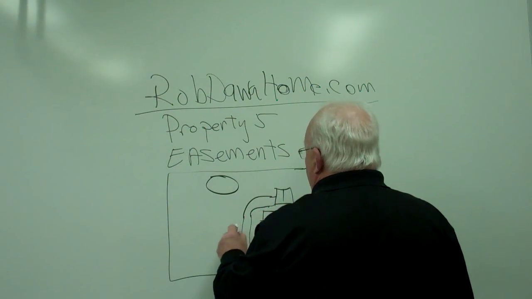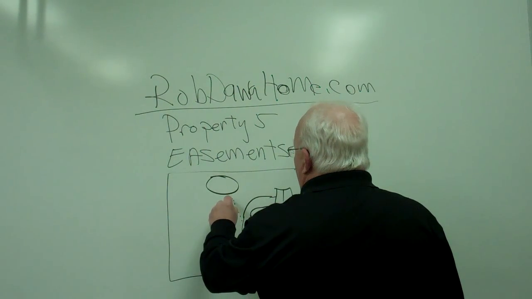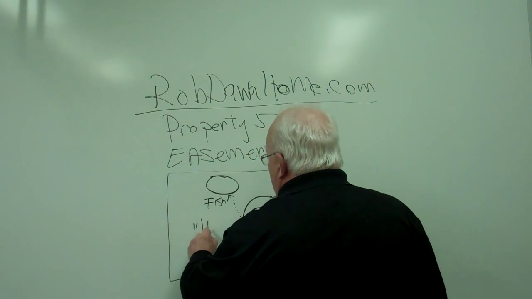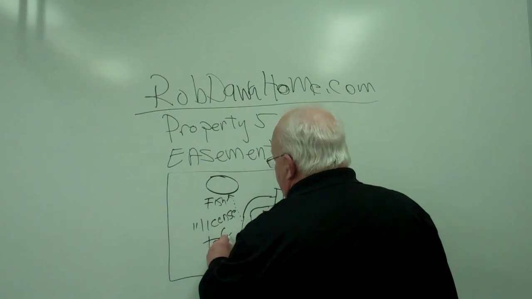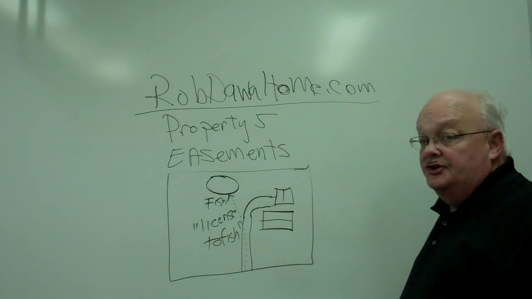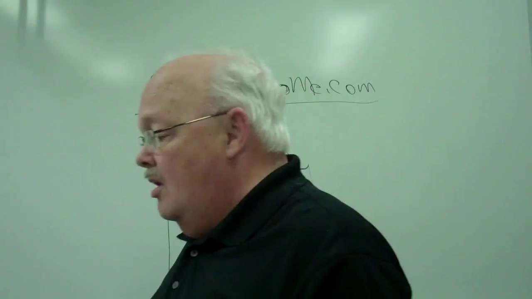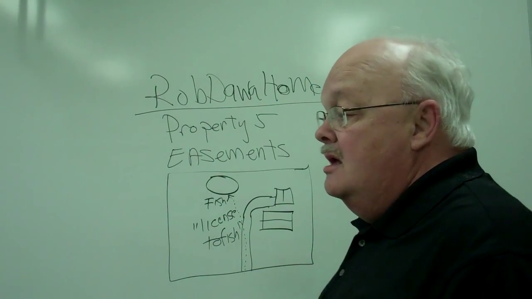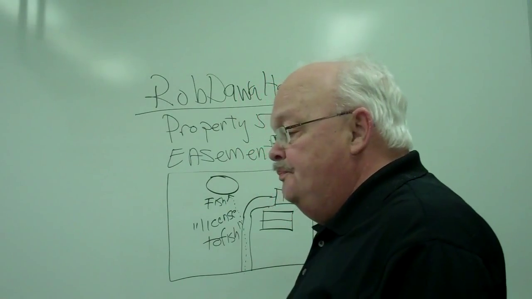And so this guy can come up on here and go over here and go fishing. So he had a license to fish. Now, he didn't really have a license to do anything else up on there, just to fish. And that was an oral license, not in writing. It's not required to be in writing in any way, because it's just an understanding between one family and another family that says it's okay.